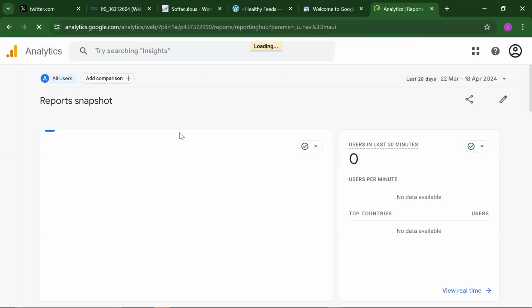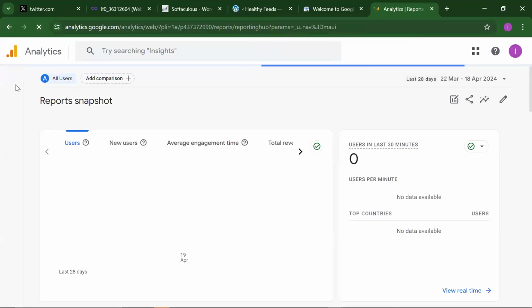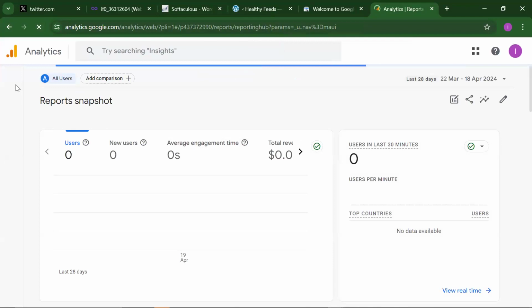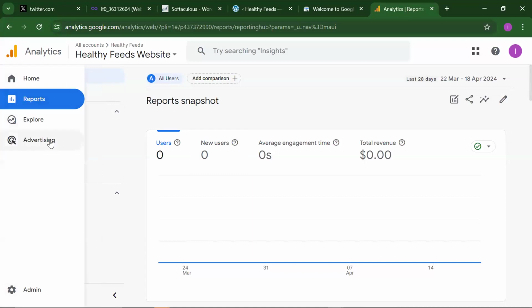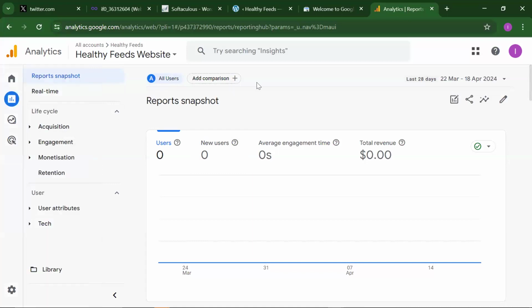Of course, like it says, it usually takes up to 48 hours before you can actually start seeing reports or results, especially since we just installed the Google tracking code. But sometimes it doesn't take that long. Sometimes it just begins to give you data immediately. So I just checked the website on an incognito tab, and I'm on reports. I can't see anything on reports just yet. So it's probably not yet tracking, right?